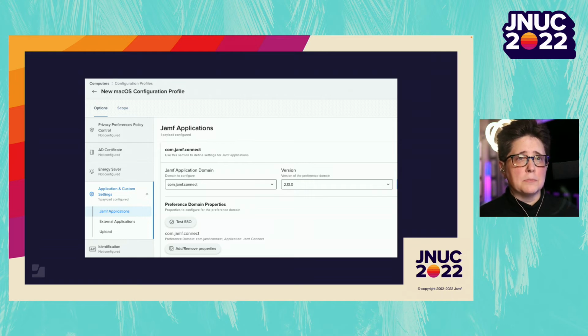Remember that these settings will be distributed very quickly and could in fact be scoped to devices well prior to Jamf Connect even being installed on the computer, and that's still okay. They'll just sort of sit there until the app is installed and launched, at which point it'll look for those settings. Once you get a Jamf Connect configuration profile created or uploaded after you create it via our utility, you can visit the integration options in the settings page in Jamf Pro to set up automatic installation and update of the Jamf Connect app on the scoped devices.